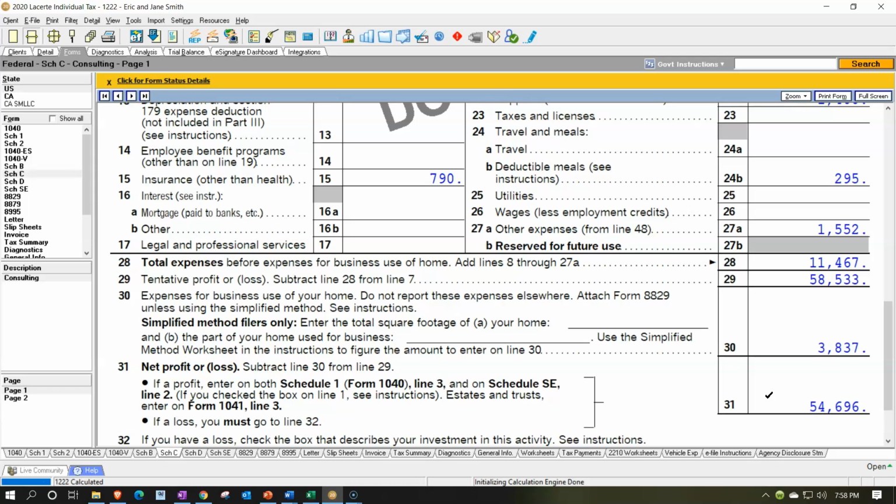Now, the other thing that we want to consider when we have a Schedule C is the fact that we don't have any withholdings related to the Schedule C income and may then need to make estimated tax payments. If we had the Schedule C business in the past, we're hoping maybe that estimated tax payments had been made in the past. And if they had not been, do we need estimated tax payments in the future? We need to do some kind of planning oftentimes with the Schedule C.